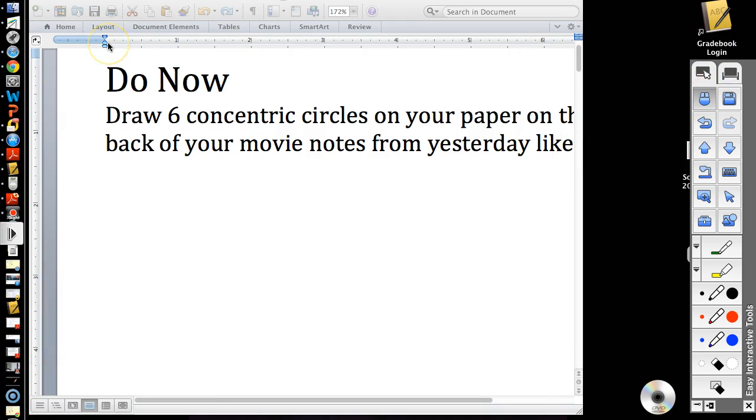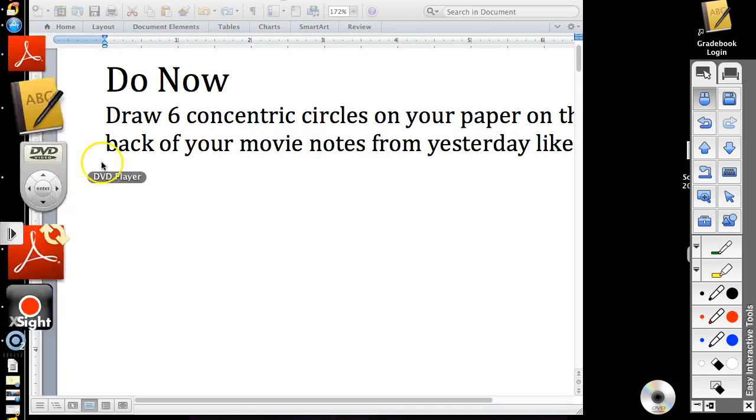What you're going to do while we're watching is just take down, they don't talk about the exosphere much, but the other layers they kind of give two or three pieces of information. So just write down two pieces of information about each of the layers. You have a piece of paper and it'll rotate. So just take your paper and rotate it and then fill in that circle. Do you see what I mean? And then I'll go back and make sure you got all the main ideas.